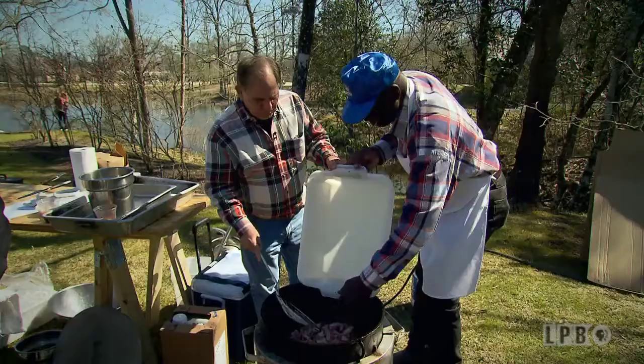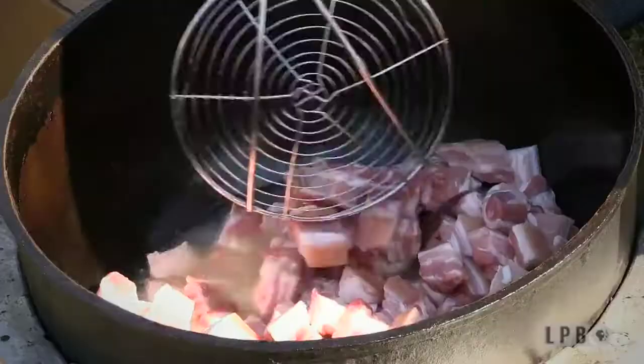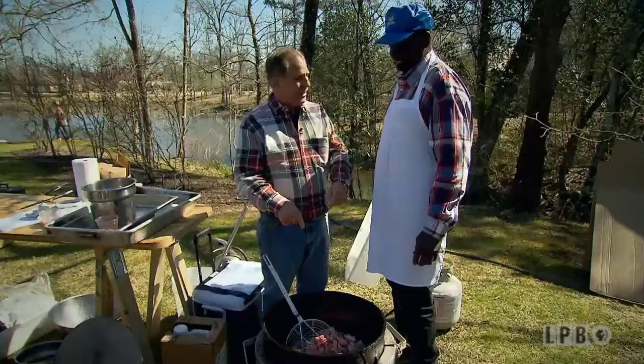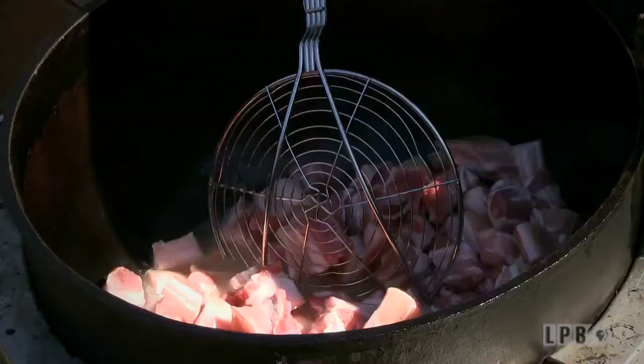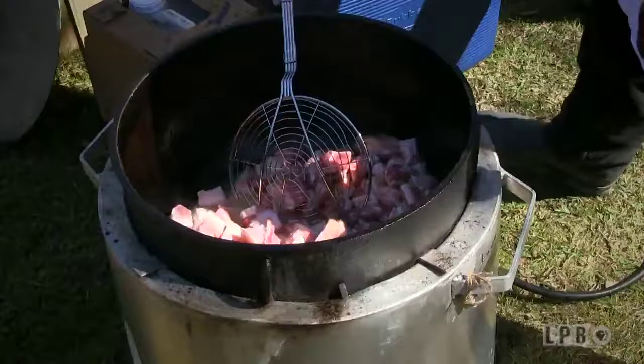Well, look, I'm going to leave it up to you. This is really nice. It's frying. The water's going to allow the fat to come out of these fresh cracklings and allow that fat to start developing, which, of course, is the lard. And that's going to be the really fine catch at the end, to have a good can of lard on the pork to fry those eggs in the morning. Right. So you going to take care of this? I got it covered. I got this for you, okay? Yes.